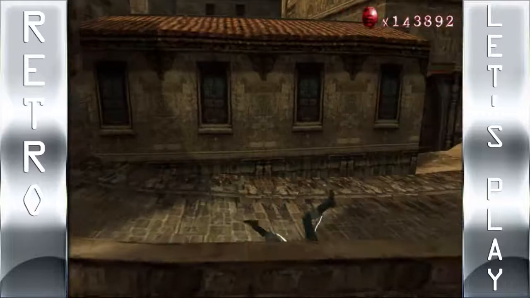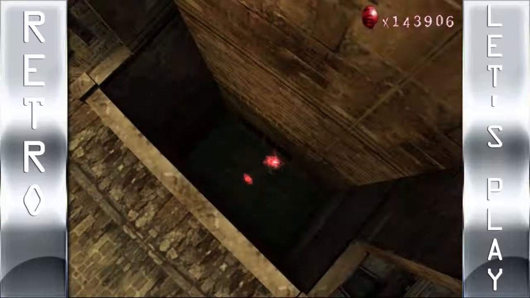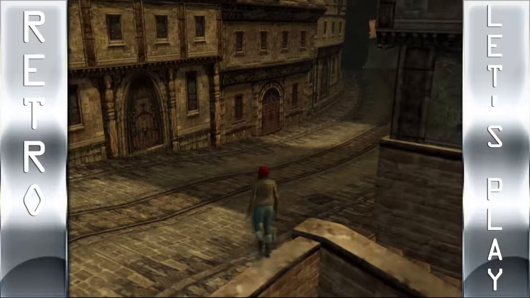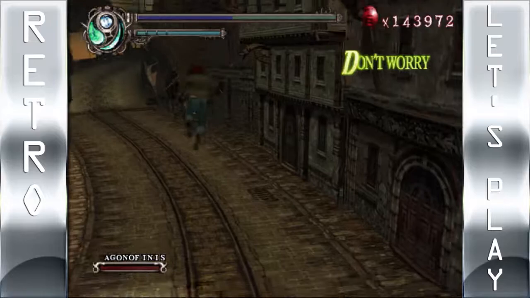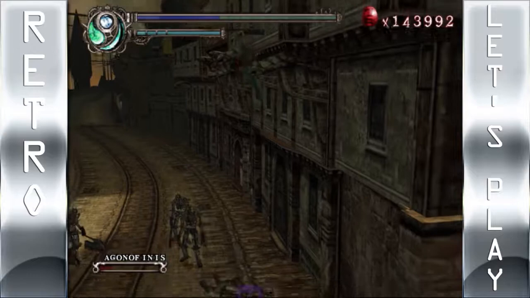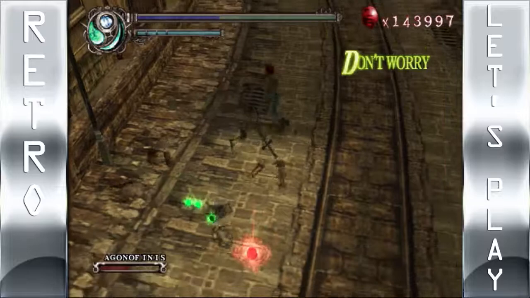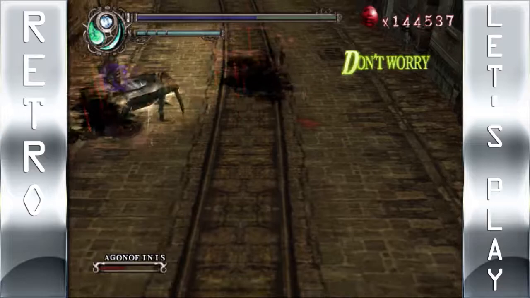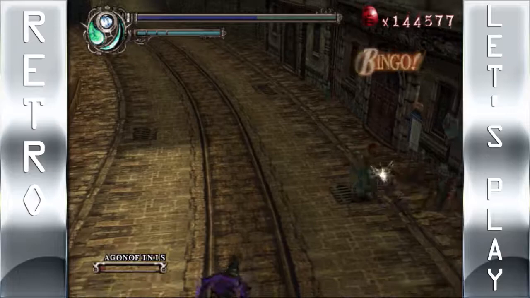Oh boy. I've lost a lot of health. Medyo konti na nawala sa health ko eh. Pero okay lang. This is for entertainment purposes only naman eh. Gotta get that orb first. Okay, there you go. All right, take out muna natin to. I forgot this is a hard difficulty. Whoa! Oh boy, gotta take out the spinny thingy.